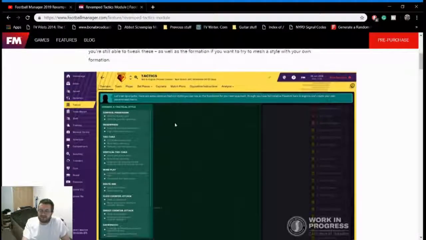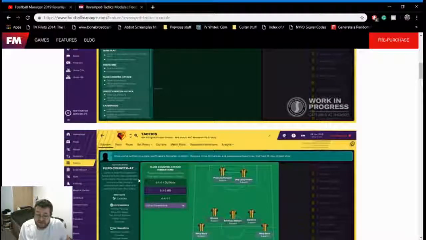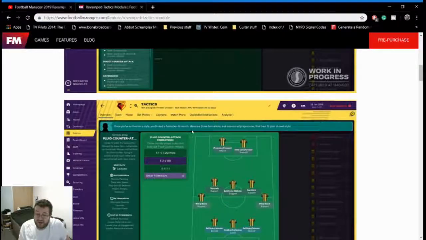Let's have a look at this here screenshot. So this is just showing you the tactical styles you can choose: controlling possession, Gegenpress, Tiki-Taka, vertical Tiki-Taka, wing play, route one, fluid counter-attack, direct counter-attack, Catenaccio. Options.